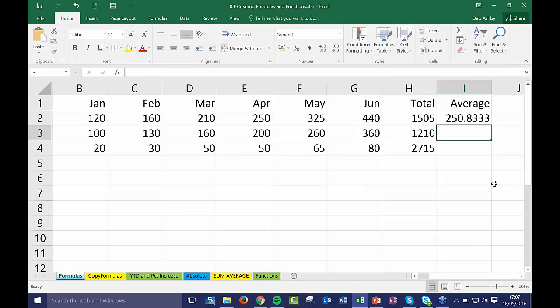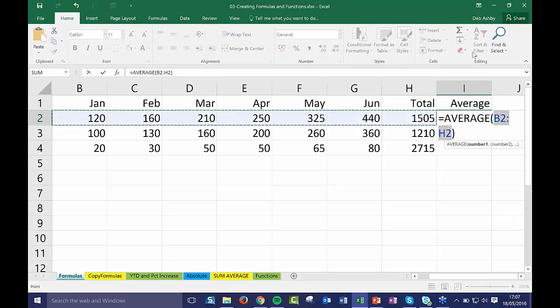I could do that. However, I don't want to do that. I like things to be as easy as they possibly can be. I can just go back up to that same button that we went to before and select average. Now what it will do here, you'll see it has put in the formula for us, but it's also including the total. Now I don't want to include the total, I just want the average of January to June.